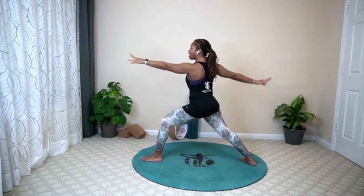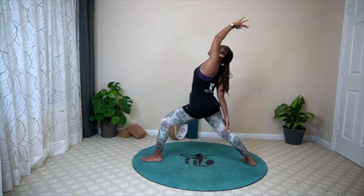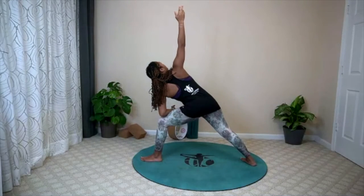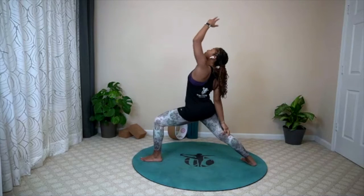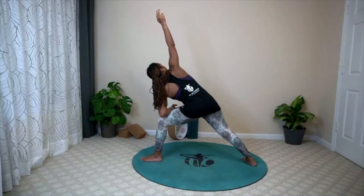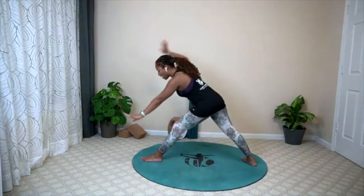Strong back hand. Inhale, reverse your warrior. Maintain your bend in your knee. Exhale, bring your hand down, side angle. Bring that gaze up towards the hand up top behind you. Inhale, reverse your warrior. Exhale, side angle. Inhale, reverse. Exhale, windmill your hands down, step back and flow.